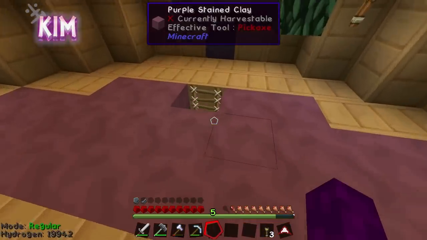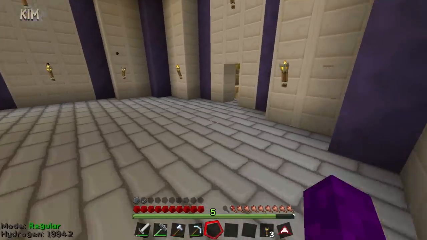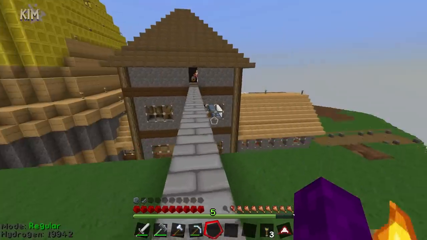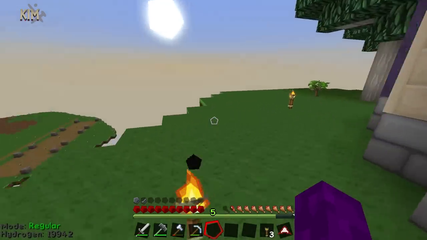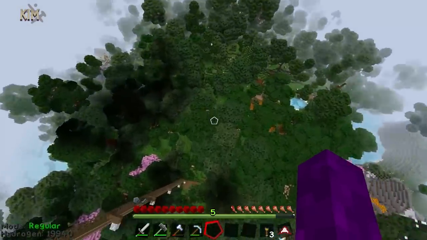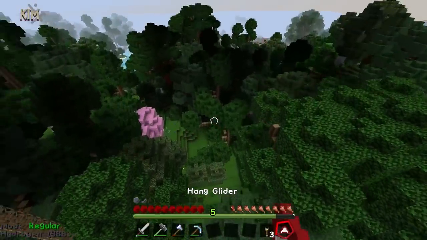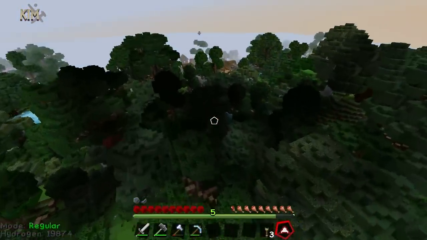I need leather. Go find some cows. I'm going to go murder some clouds. Clouds? Cows. Don't kill clouds. Make sure you empty your inventory as well, so you don't go all the way to the Nether and realize you're full and don't know what to do. Okay, I've got plenty of room. Define plenty of room.